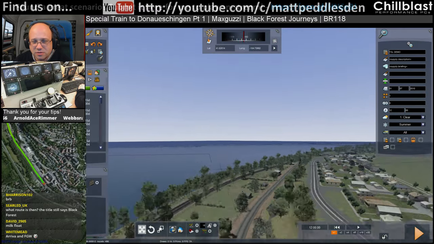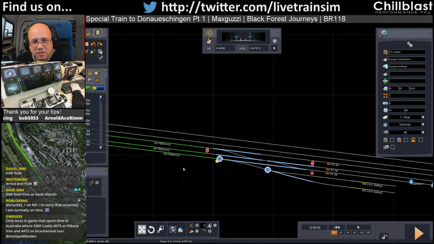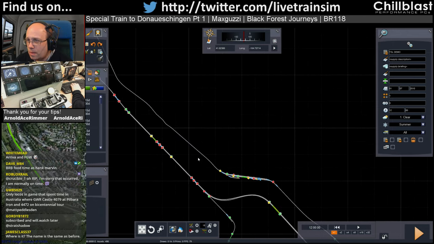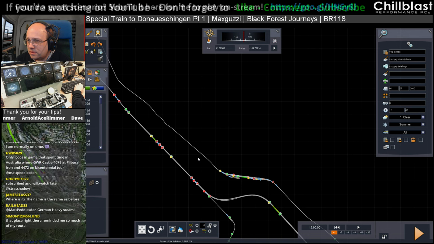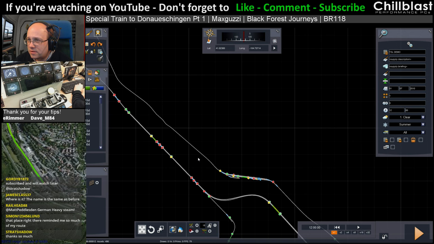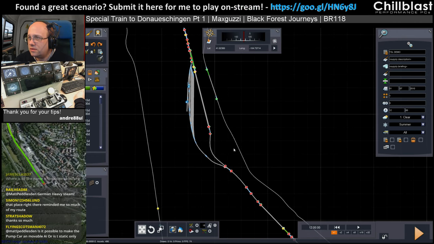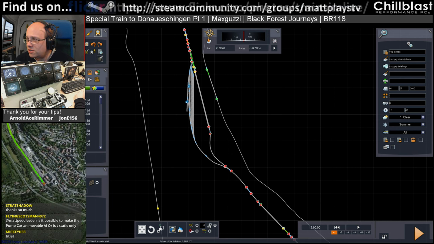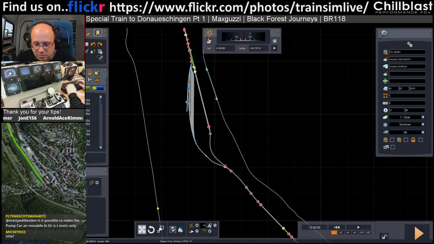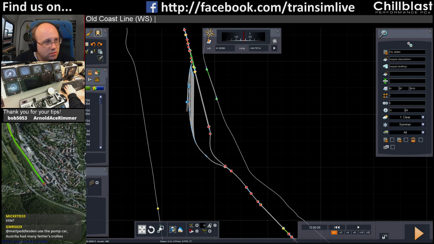Rather pleasant run down the coast. So if we were to run that way round the coast, gets us to WA platform. I haven't updated the title yet, so UK, hang on. This is a workshop route. It's called Old Coastline. And it is by Bradillo. Bradillo? Bradillo.